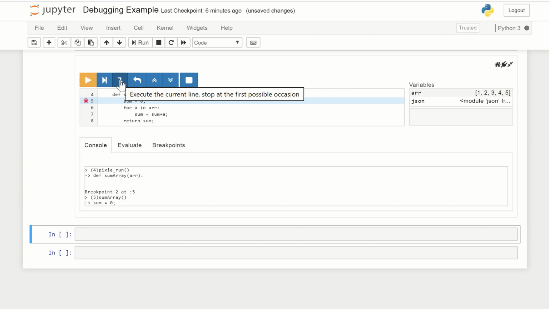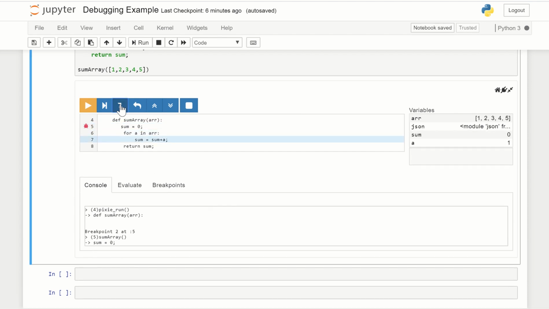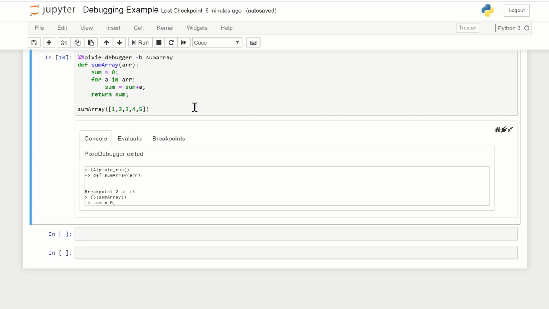I'll just give an example of stepping through my function right here and seeing what it's doing. I have a for loop, and it'll show that I can go through that for loop, but if I get tired of being in this, I can step out of it, and then it'll go to the return statement, and then I can end once I've gotten the information that I need out of debugging.